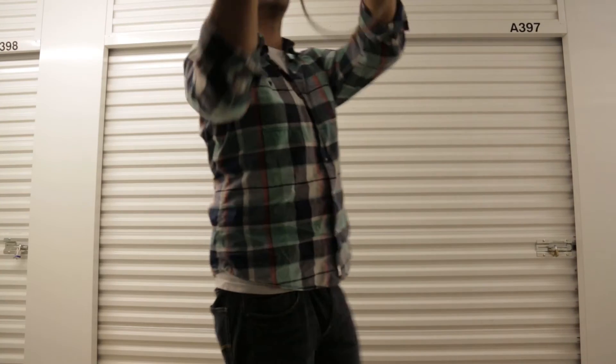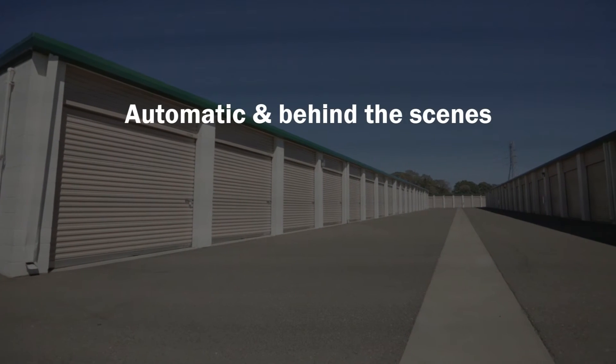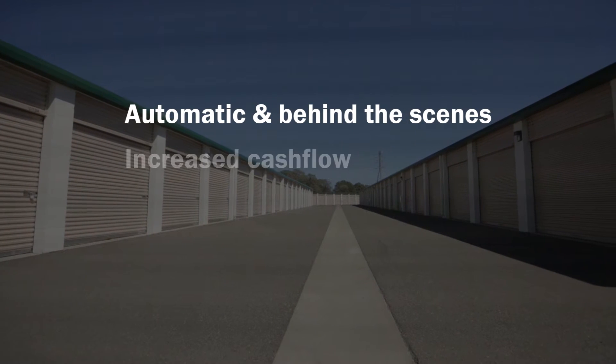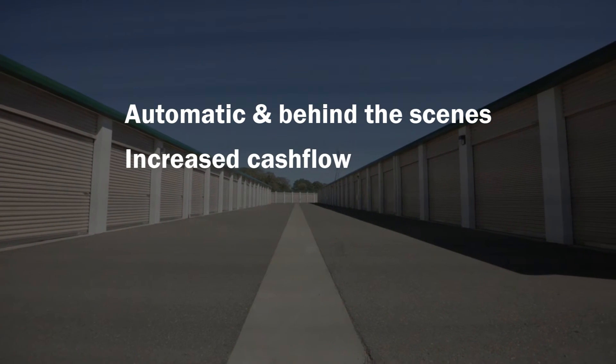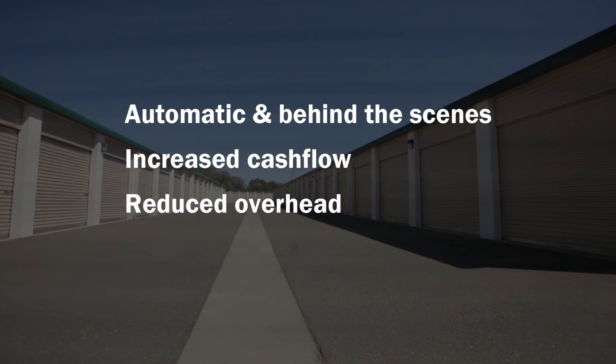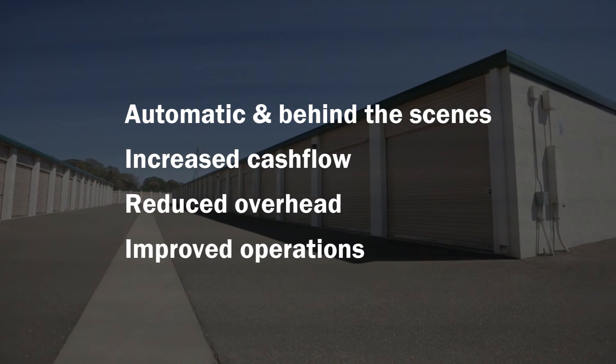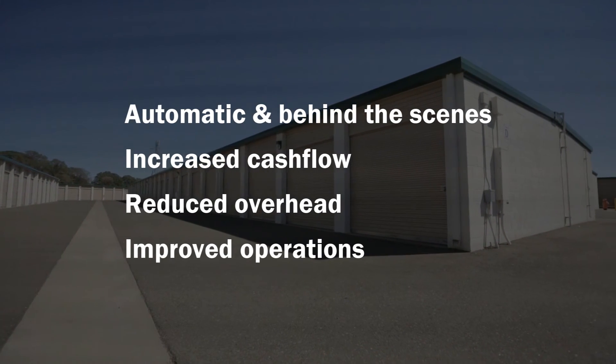Having a piece of technology that eliminates that is a win-win for everybody — wins for the customer, wins for the manager, and then it wins for us as a supplier of software technology. Your facility can also realize the benefits of PayPros' Decline Minimizer: a totally automated service operating behind the scenes in your software, with increased cash flow as more transactions are approved, reduced administrative overhead related to pursuing collections, and the removal of a time-consuming process in facility operations.